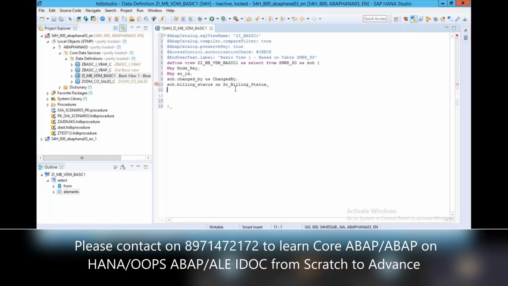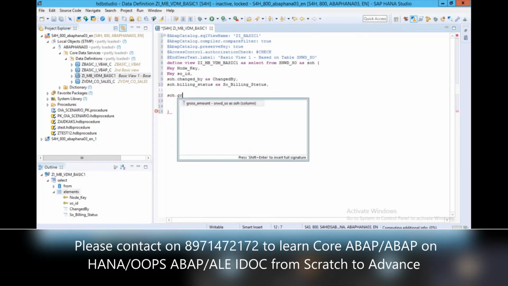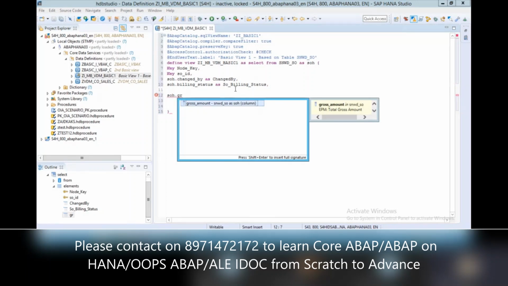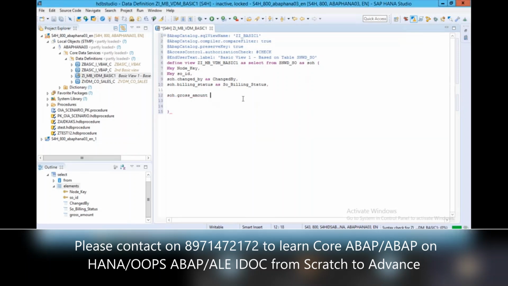Okay, and then again some quantity based field we can take, so that we can use in another view. So gross amount, this we can select, shift enter, as we can give, and then total gross amount, something like that. We write total gross amount because we are going to select from the header table.